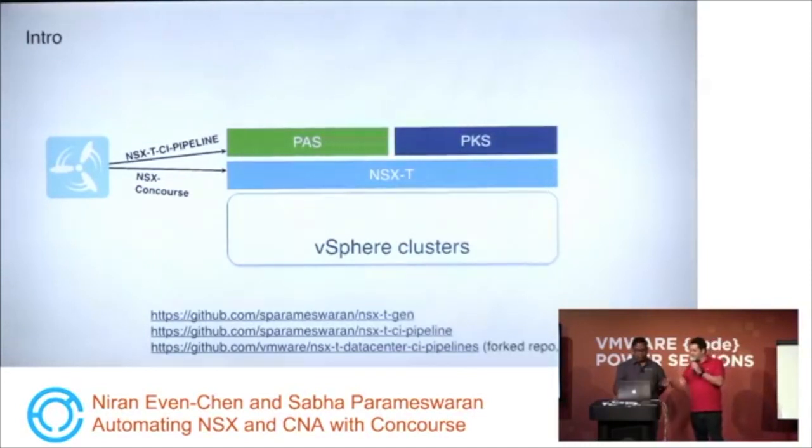The third one, and you can talk about that. Okay, it's the second one. So the second one is basically the PAS and PKS install pipeline. The reason we have the third one is that me being a Pivotal employee cannot keep up with all the changes that they keep pushing out on NSX-T. I had been maintaining it solely, and Niran has been providing feedback. He had been using it at different customer engagements.